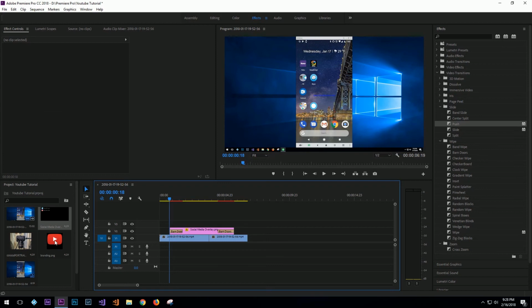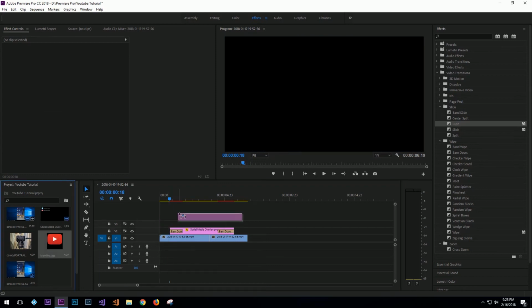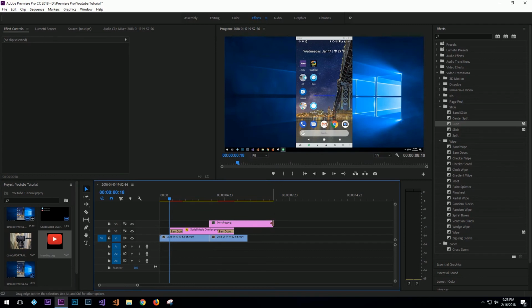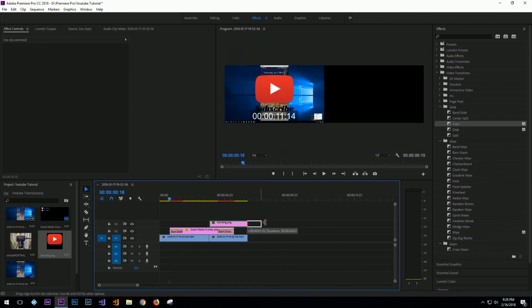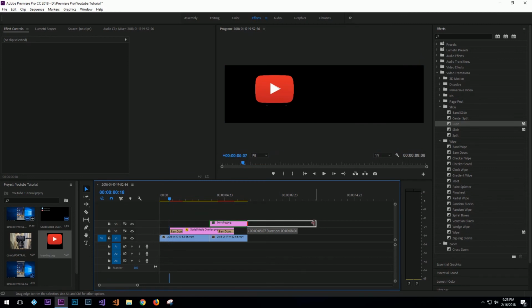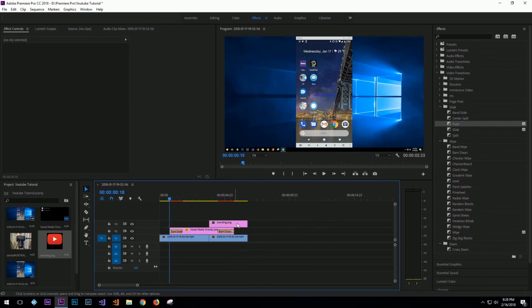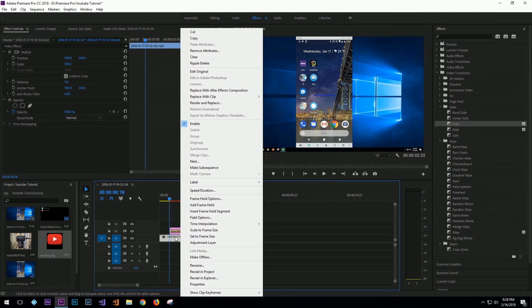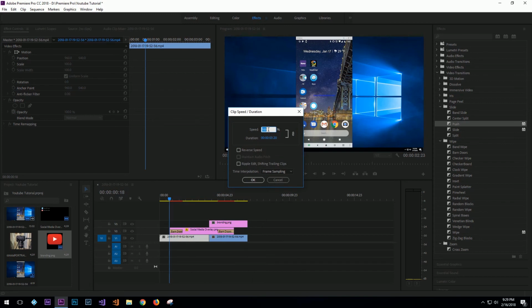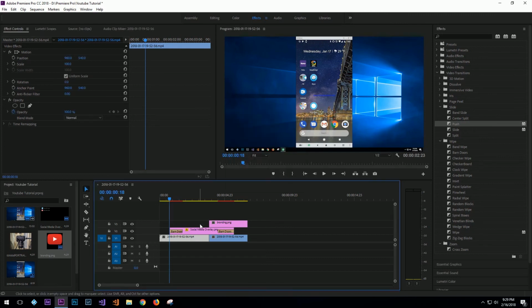So let's go ahead and take a look at something else, and we'll drop the subscribe onto the project. We'll change its length, and basically once you've got the red bracket with the arrow, you can click and hold, and you can change your duration, especially for images. You can also do that for videos. If you right click on them, you can do a speed duration to adjust them. Again, with the slider, I can change those lengths. For this, I don't want to.